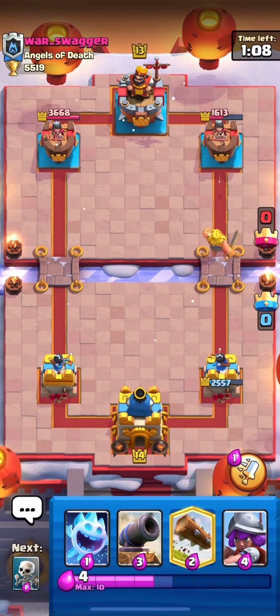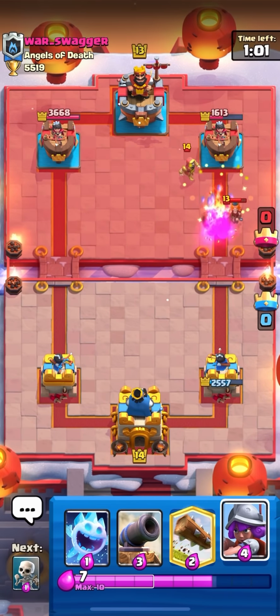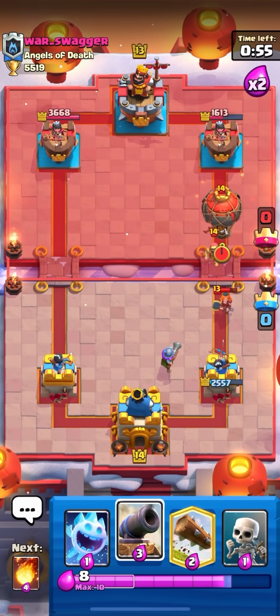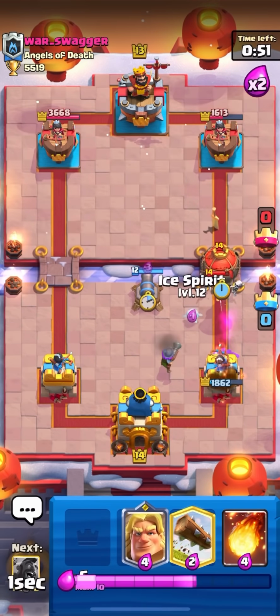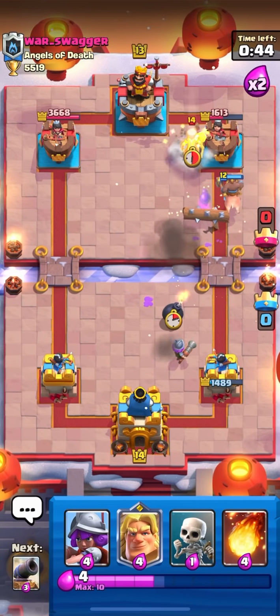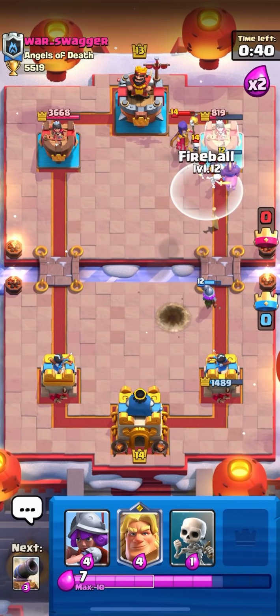I'm pretty sure he's gonna place down this Mega Knight right here. Where is that Mega Knight? Nope, not yet. Just the Valkyrie. I guess he's gonna save that. I'm gonna go with the Musketeer. You know what? There goes a Balloon, so gonna have to defend this. Defend this. Come on, get rid of that right there, please. Let's go. Wow, okay, very happy with that.